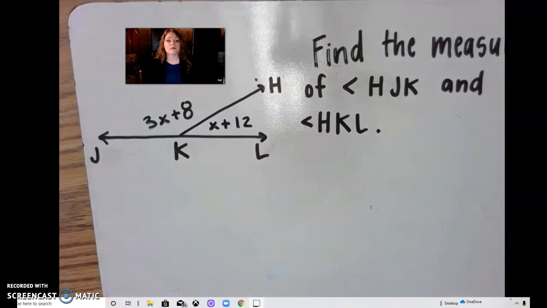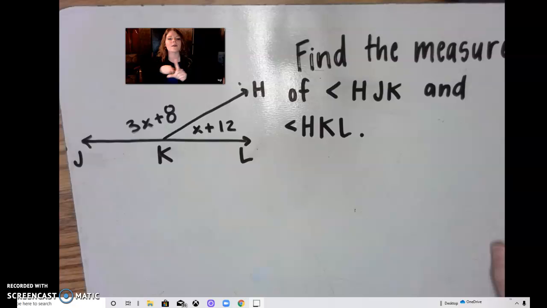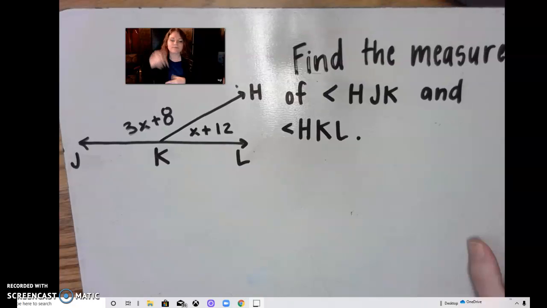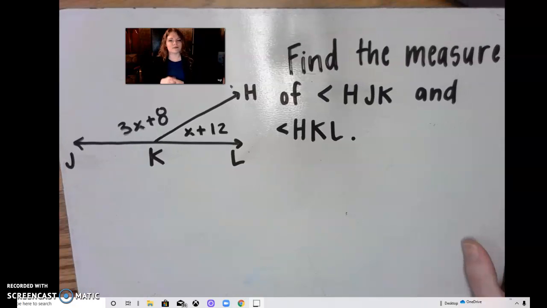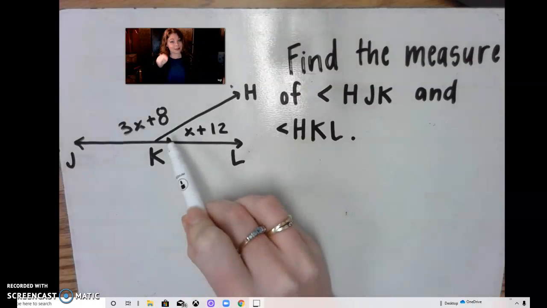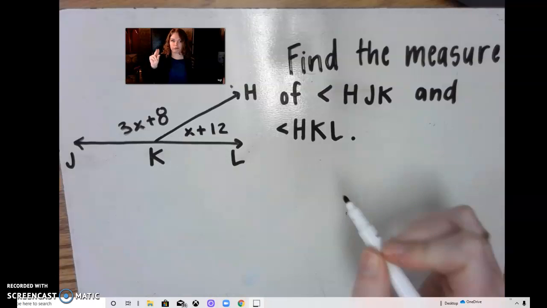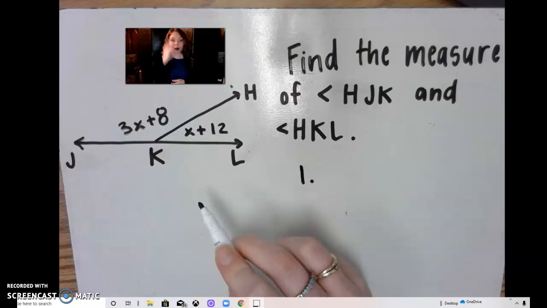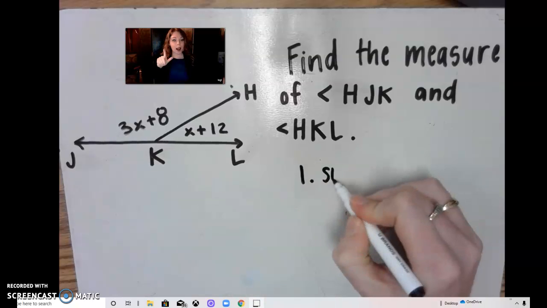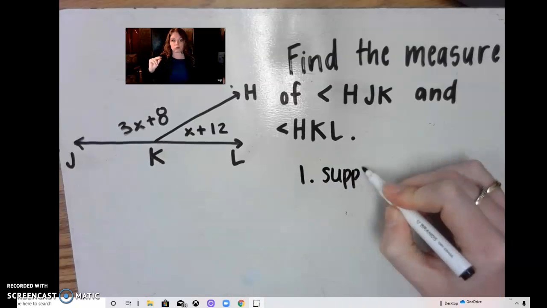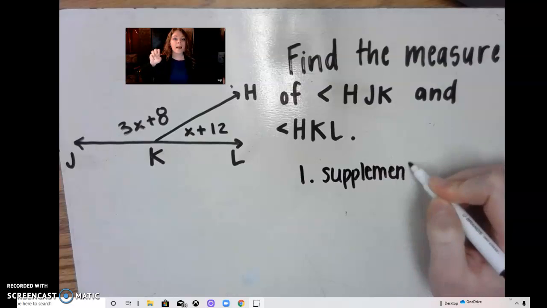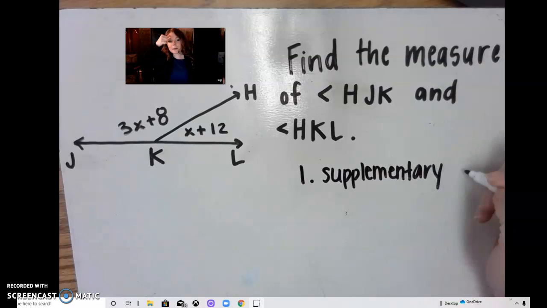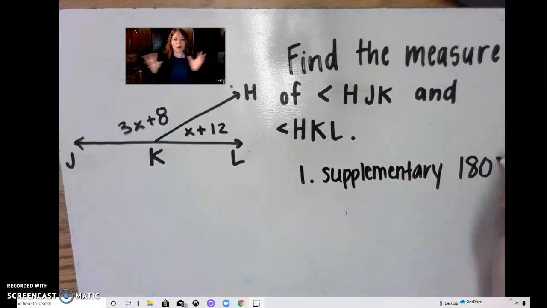The next type of angle is kind of the exact same thing. Okay, hold on. The next type of angle is kind of the same thing that's going on, but we can obviously see already that this is not a 90-degree angle. So going back to the first thing that we might need to know, these are not complementary, they are actually supplementary. And hopefully you guys are remembering that supplementary angles add up to 180 degrees.